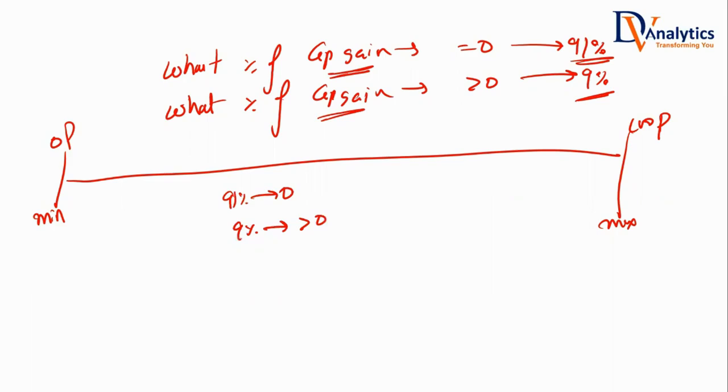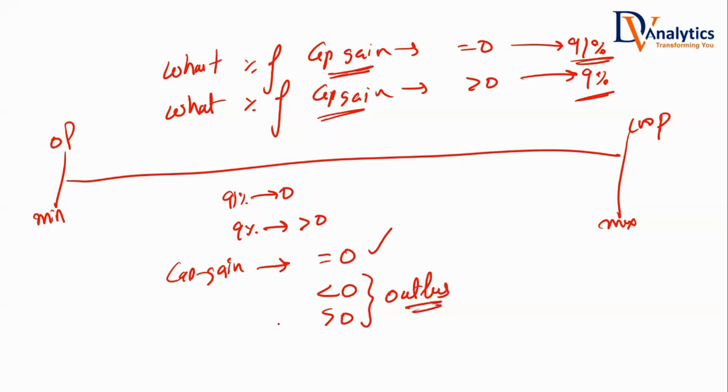Then our client, our business partner, probably sitting in US or UK, gives us their business side insights. Yes, from our business knowledge, we can tell you that capital gain has to be always 0. If it is less than 0 or greater than 0, that is erroneous and should be called outliers. It has to be always 0. If that is the case, how much of the data in capital gain is clean? How much of the data is actually outliers? 9%. 91% of the data is clean to use. 9% of the data is outliers.